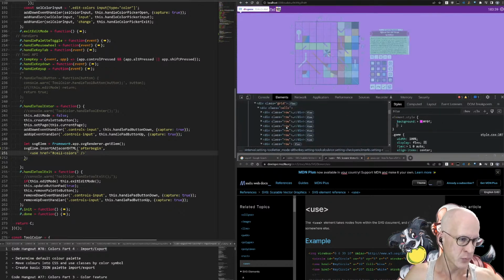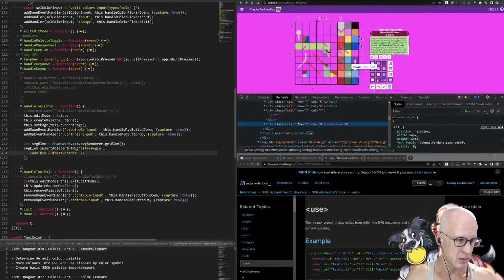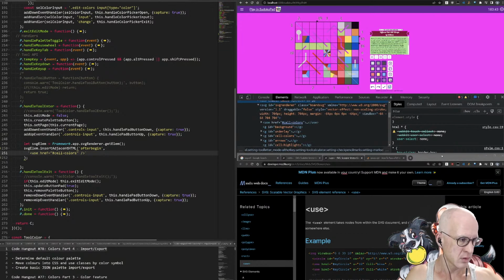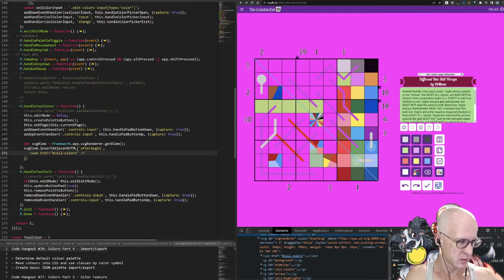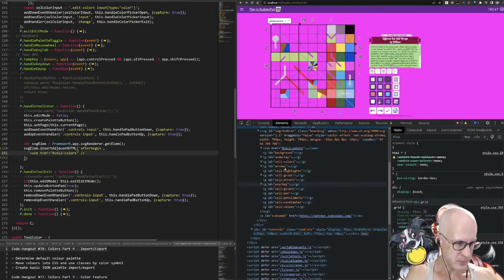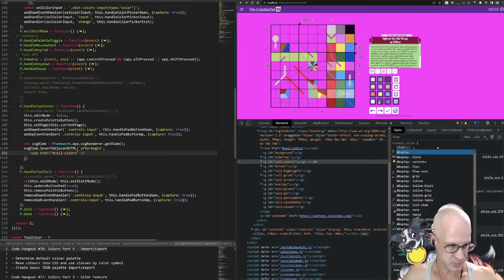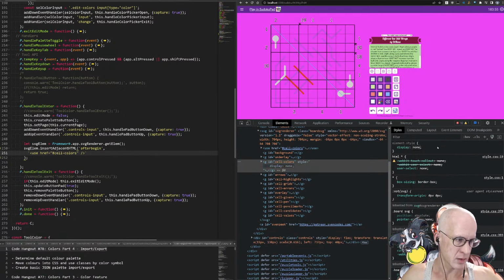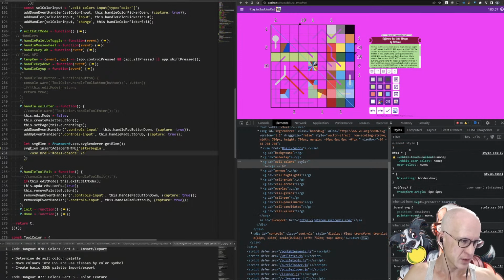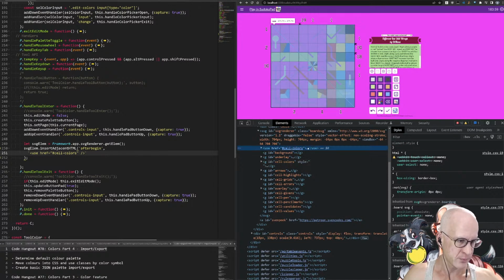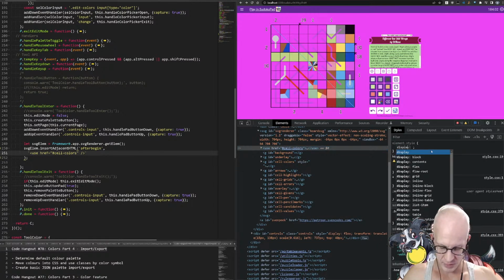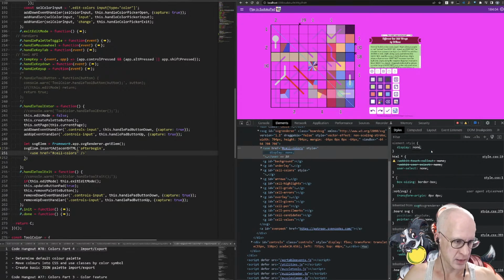Sorry, this is a little awkward. So, for example, cell colors, right? If I do display none here, then the problem is they both disappear. But if I put display none here, it doesn't affect the other one.